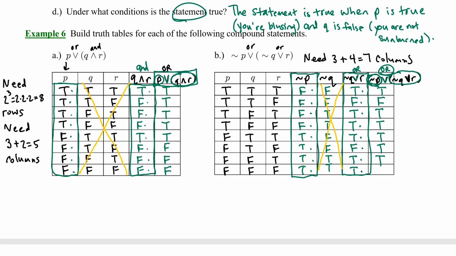Now that we have the truth table completed, we could go back and analyze a statement and determine when a compound statement that has this structure is true and when is it false. We might focus on this one because that's the only one that stands apart. That statement will always be true except when P is true, Q is true, and R is false. And then we could use that to interpret what this means with regards to our simple statements.